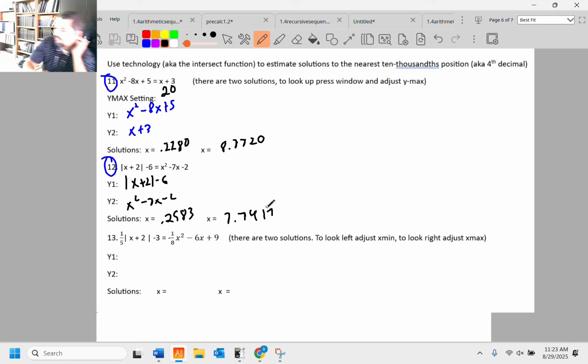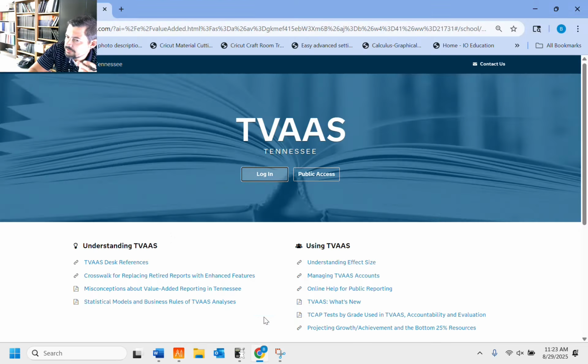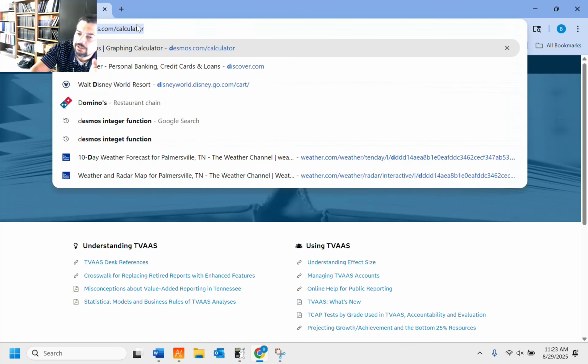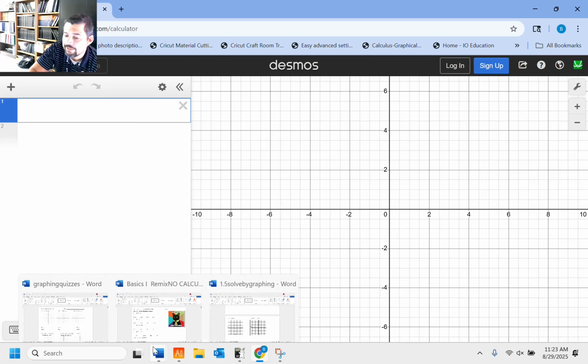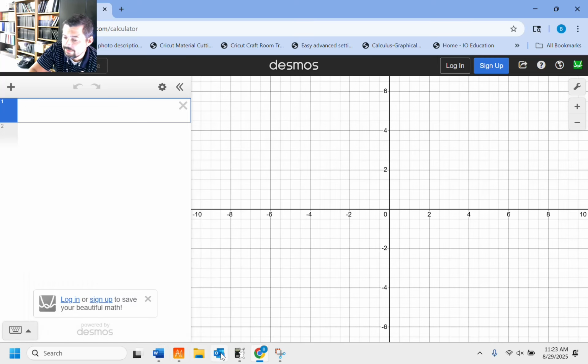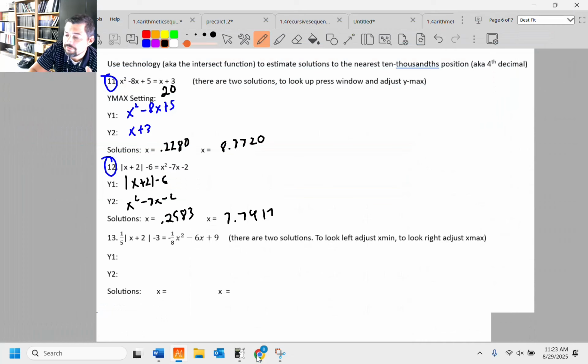Because I know you don't have a TI-84, and I don't mind if you use Desmos at all at home, but you're going to have to make sure you learn how to use a TI-84, because Milbrath is not going to let you pull up your laptop on quiz day. I don't care how locked down they claim they have it. I don't care. Like, I'm a computer science major. I know how to get past all that crap they have. So I don't care. And I did a lot of IT work for many, many years.